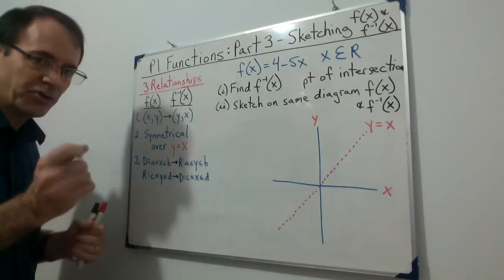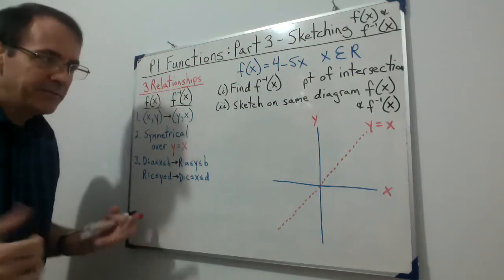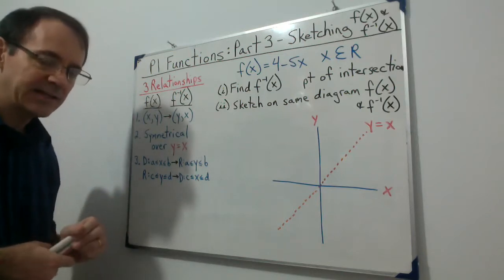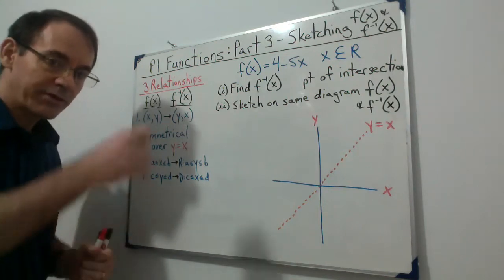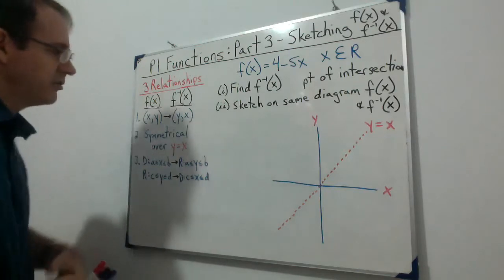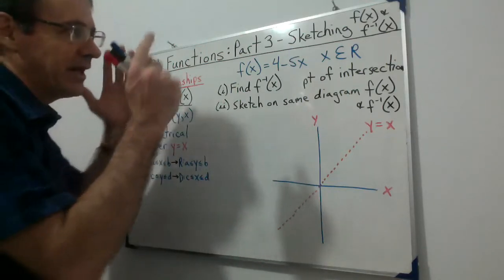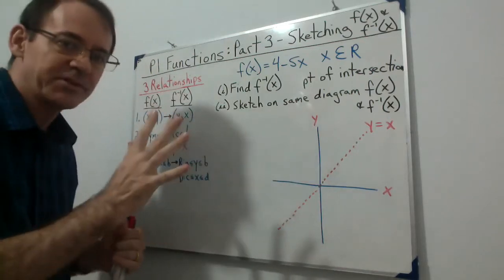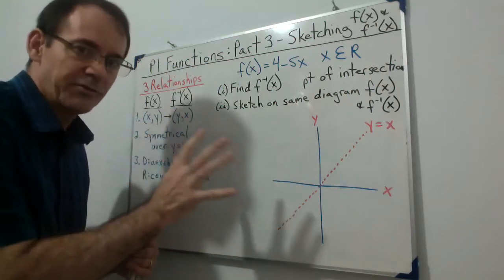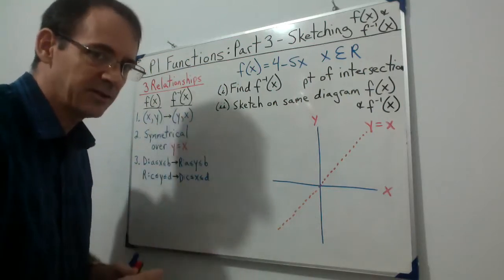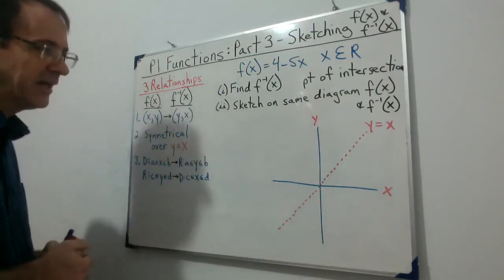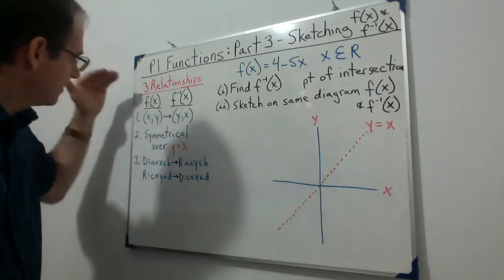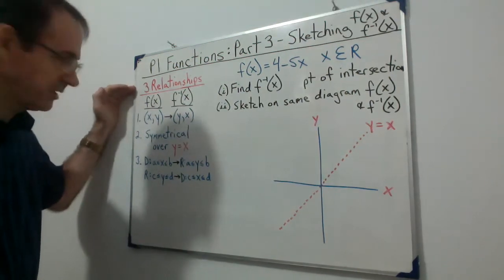A lot of times those domain and range questions are just worth 1 point because it's not really a skill, it's more an observation or a mental understanding that you should be able to answer right away without doing a lot of work. So your mental understanding of the relationship between functions and inverse functions really comes right here. The sketching just helps give a visual representation, maybe helps you to see it a little bit better. So it's good to have the sketching as part of it. Only have 2 examples for you, okay? But first, let's look at these 3 relationships.